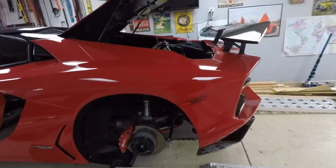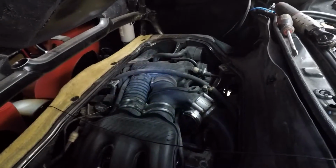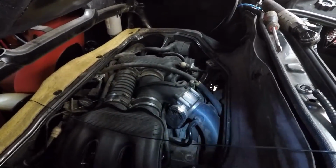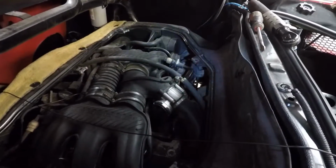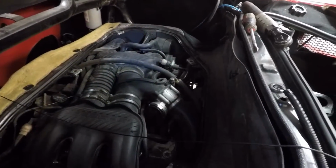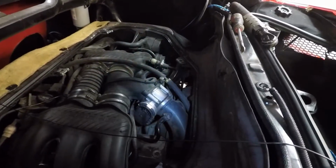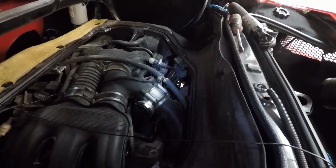I guess that's all for now. I know a lot of other people also changed to the 996 intake and bigger tubes and that kind of stuff, but it's like a nightmare when you do stuff like that in California, and for smog, I mean, you'd have to swap it all back.